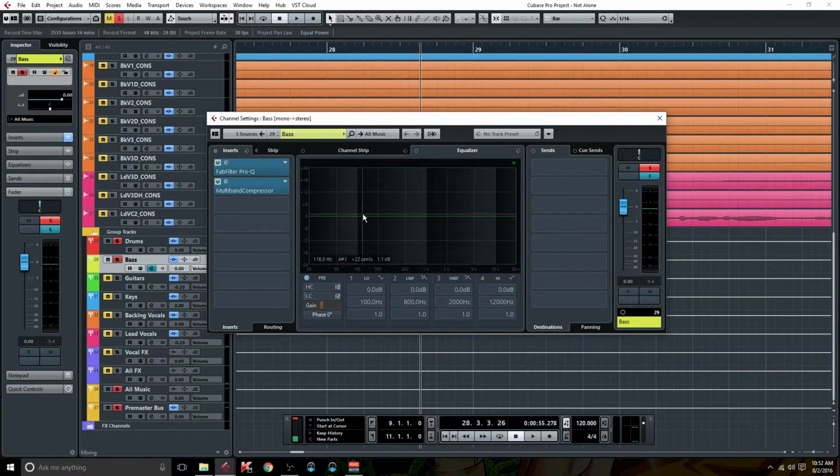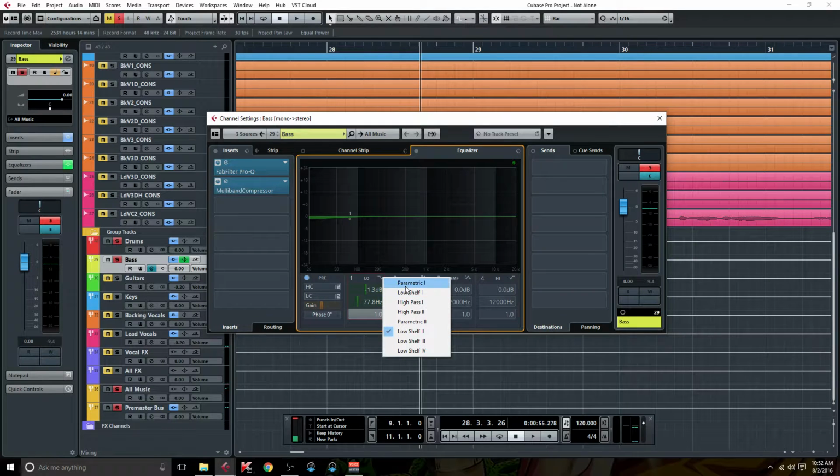And what I also will do more times than not is use a parametric EQ, and I'll do like 3 to 6 dB cut at 60 with a pretty narrow Q, because 60 is usually where I'm boosting in my kick drum. So moving on, there's 2 more little things that I'll do to the bass, and I'll demonstrate that now.